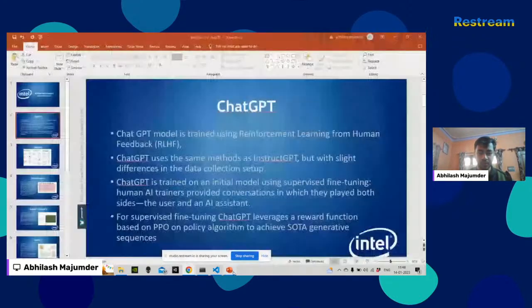Now, if we go back to the slide, we have just understood what the T means. GPT stands for generative pre-training, and the T also means it is a transformer model, the architecture which we just saw. G means generative, P means pre-training. Autoregressive models take an input and give you an output based upon the relative weights of the input tokens. But there is a difference between the previous versions of GPT, let's say 1, 2, and 3, and the latest one that we are studying now, that is ChatGPT.